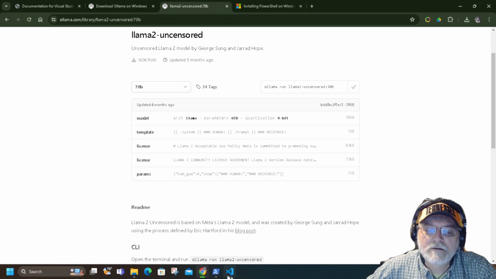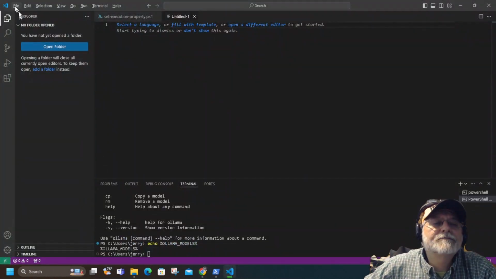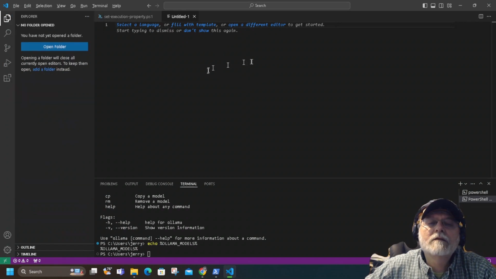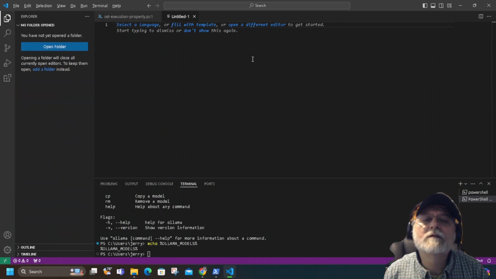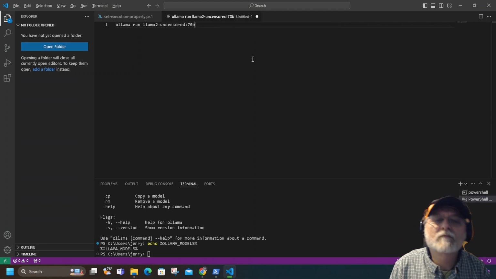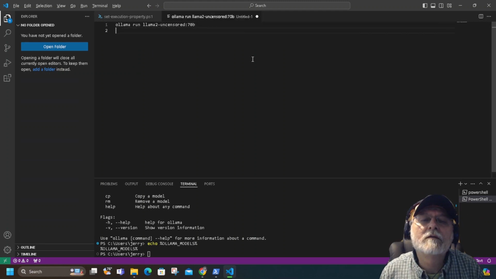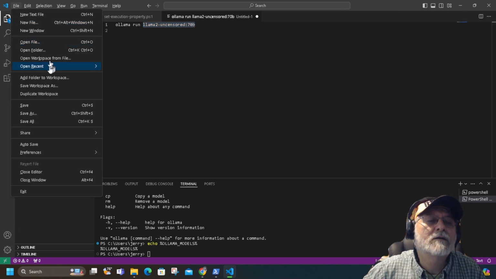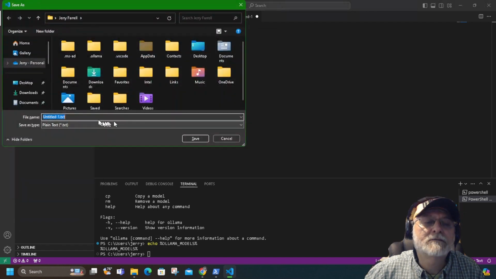Copy this out. And I'm going to save this as Llama 2 Uncensored 70B file. Save as.